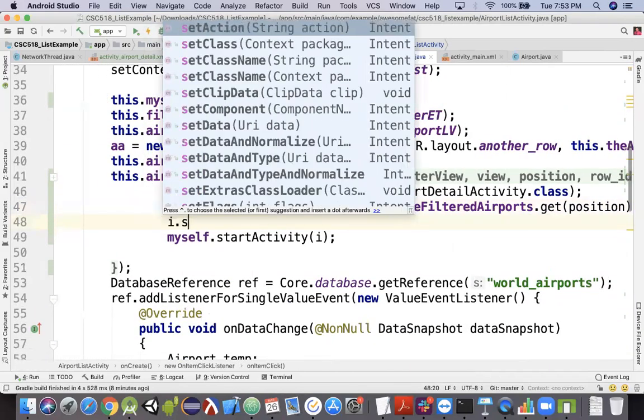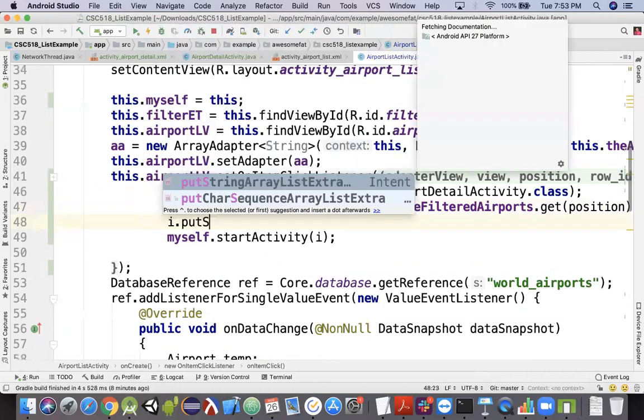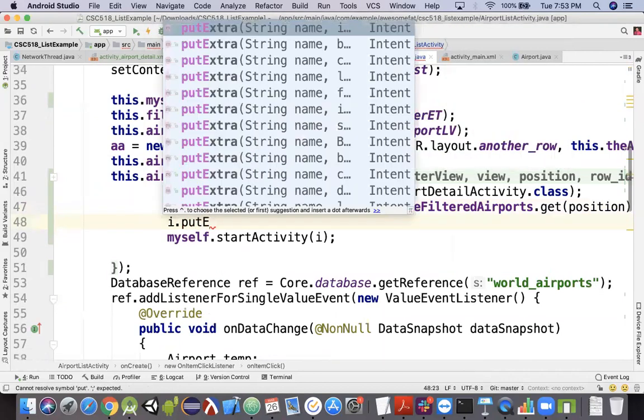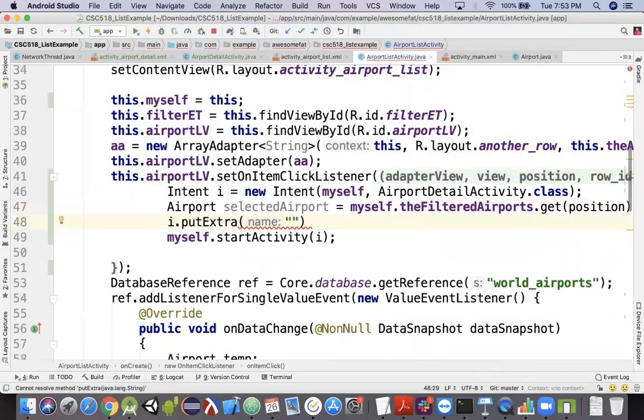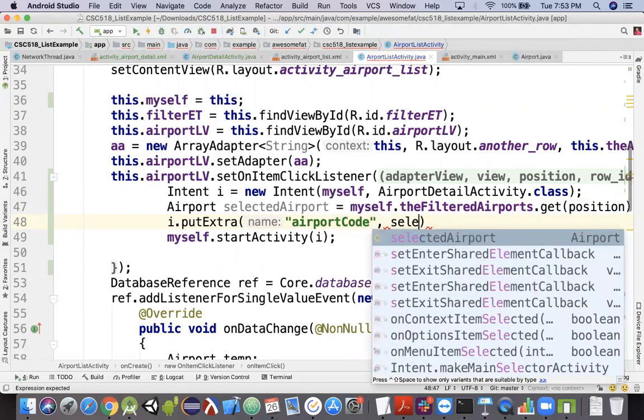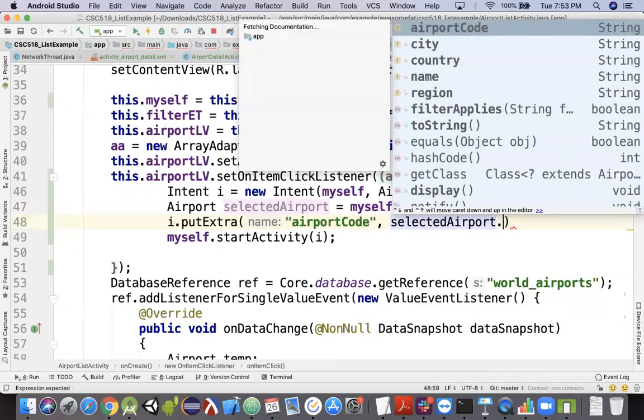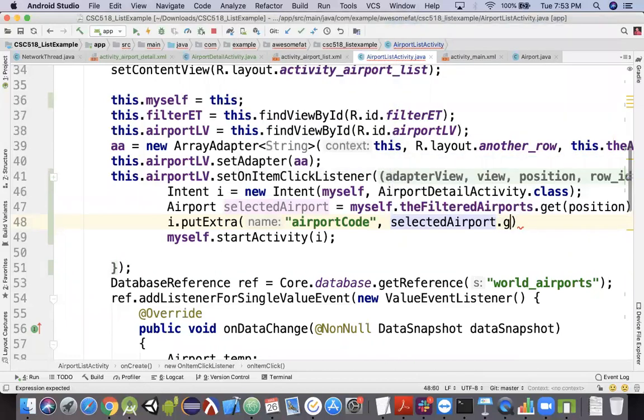Then I put extra airport code, selected airport dot, I guess I made it public or whatever, dot airport code.